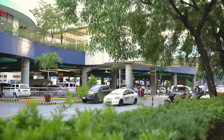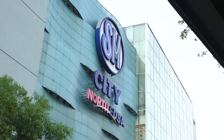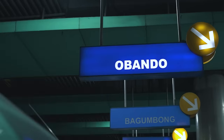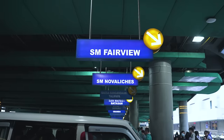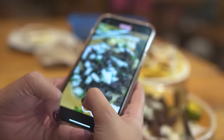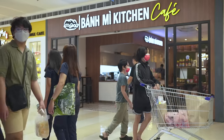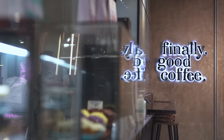Located along North Avenue, Quezon City, the SM North Edsa site is an ideal spot for your business's workspace. Just a skip and a hop away from transport hubs like the MRT North Avenue station, allowing your business to extend its reach to talent pools up north. You can easily grab a team lunch or a payday shopping spree at any of the top restaurants and shops in SM North Edsa and Trinoma.